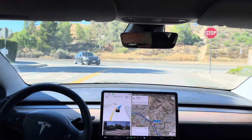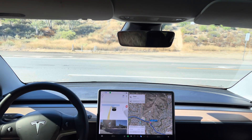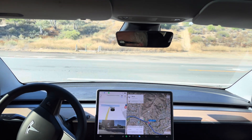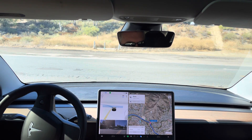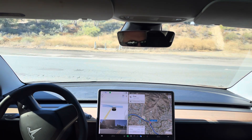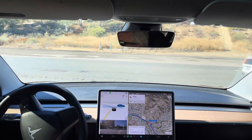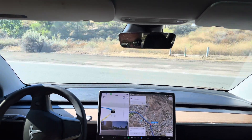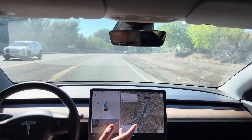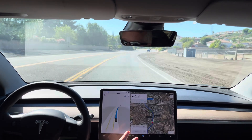A little bit of slow acceleration and an interesting path prediction, but it proceeded without any interventions or having to tap the accelerator. Okay, let's see how this left turn is doing. Nice approach — a little too far back, it's got to move forward a little more. I've got a few cars coming from the left so it's going to have to stop. It wasn't moving fast enough — I've got another car from the right, three from the left — one more and then there's a gap. It hesitated too long, went for it, and made it — but it was a little close to that car. I did not have to intervene there; I let it play out.